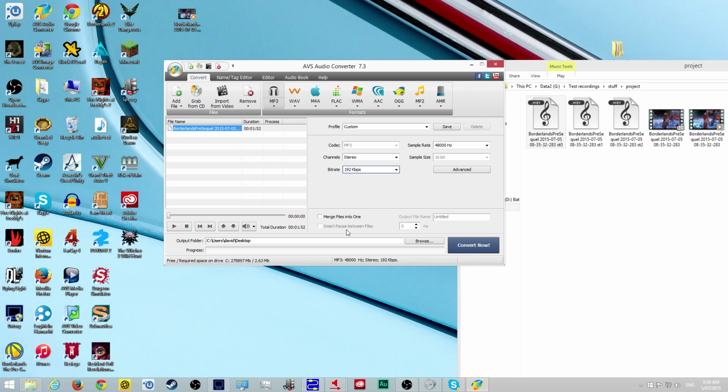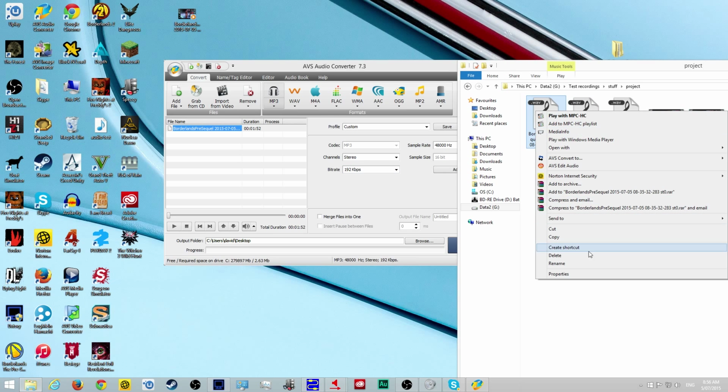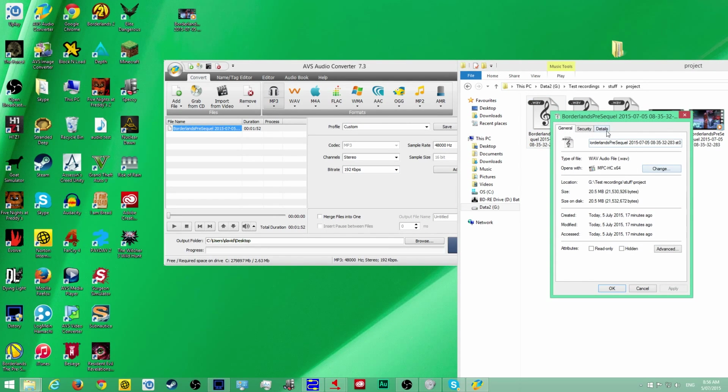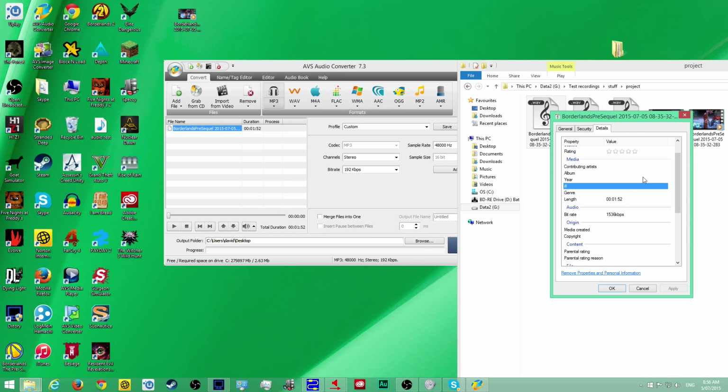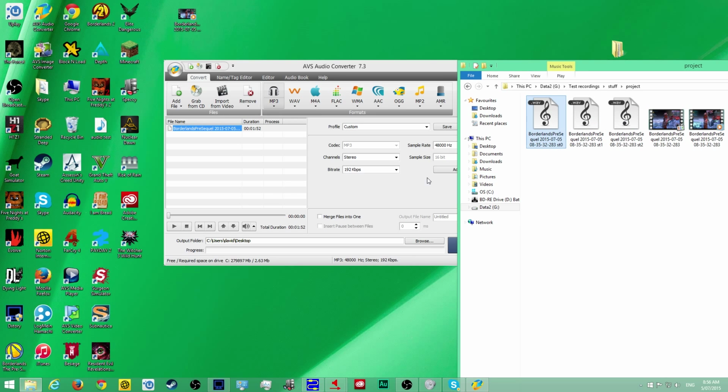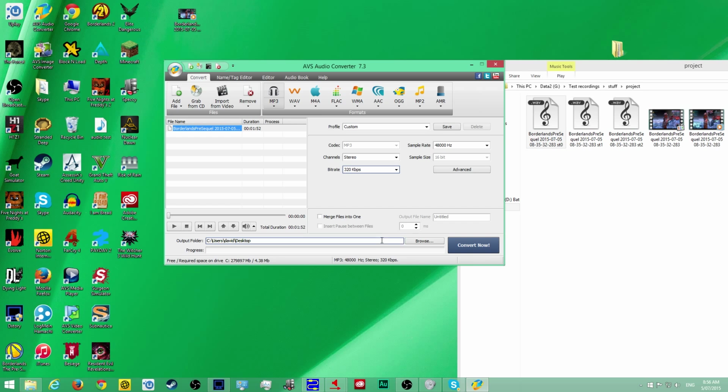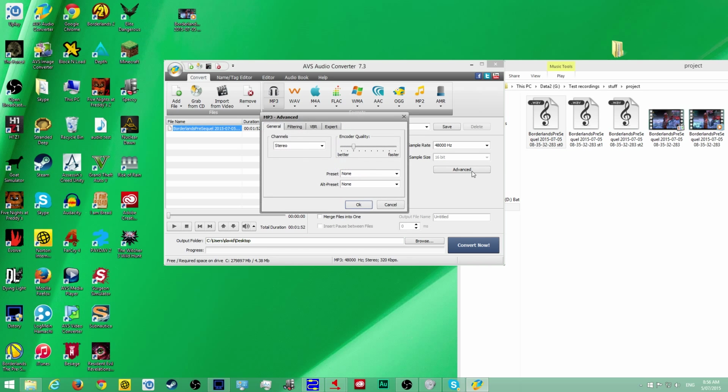Not sure if there's any other changes I have to really make. Let's see. On that subject, what was the bitrate? Oh, bitrate was massive, so I'll go with a nice solid bitrate there. It will also reduce the size of these, and there's some quite advanced stuff.